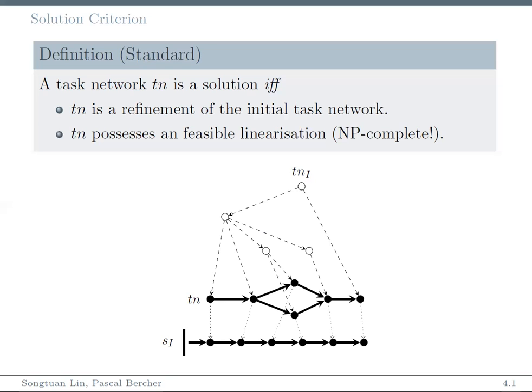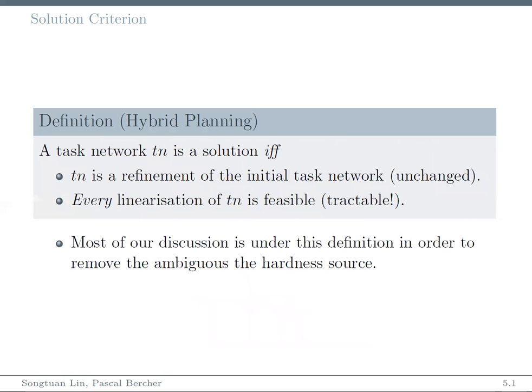Therefore, in order to get rid of this hardness source, we introduce another solution criteria. Instead of asking for one feasible linearization, we demand that all linearizations should be feasible, which is proved to be polynomial time decidable. Therefore, most of the time, we will follow this solution criteria so that we can know where the hardness comes from.